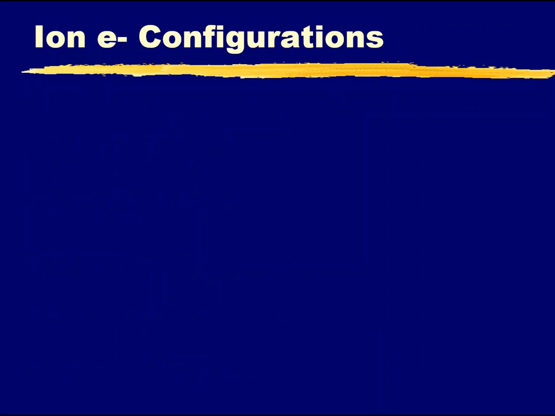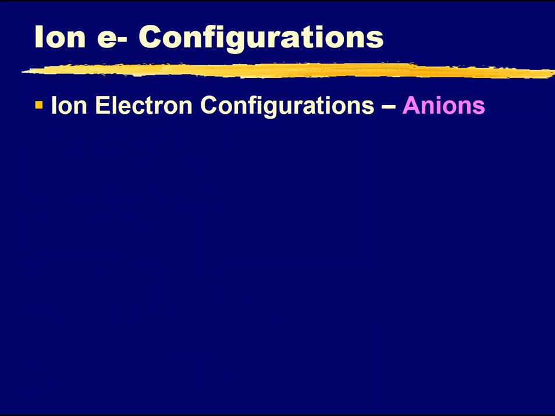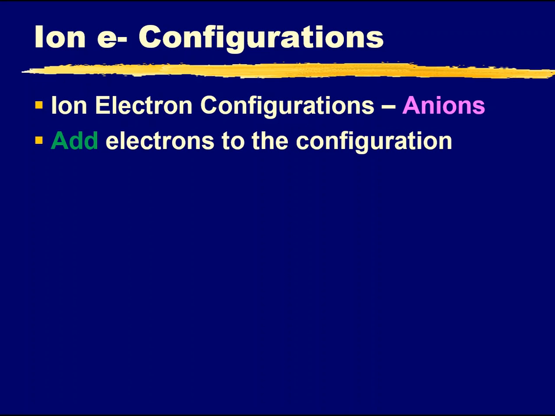But I want to talk about some ion configurations because you need to know how to do those for the choice board, and we need to make sure you have some information provided about these. There are two types of ions. We have anions and cations. So there's two different methods depending upon which kind of ion you're forming. This is what happens when you have an anion, one where it has gained electrons. It has added electrons. All you have to do is add the electrons to the configuration, keep adding to the configuration. So it's really not too bad or too difficult.